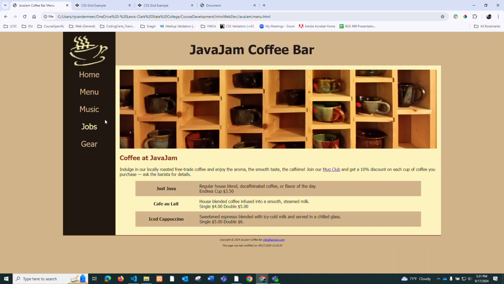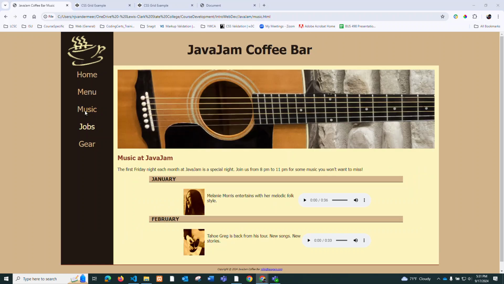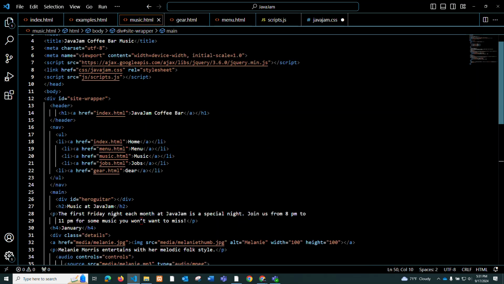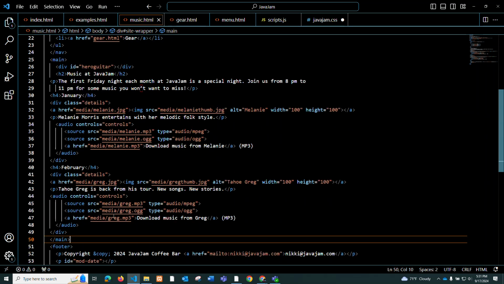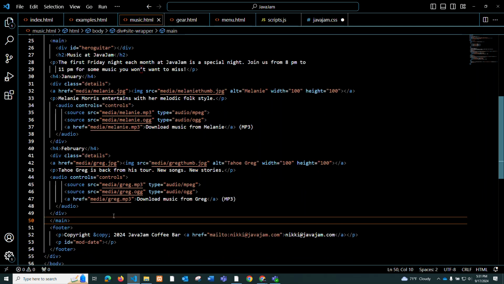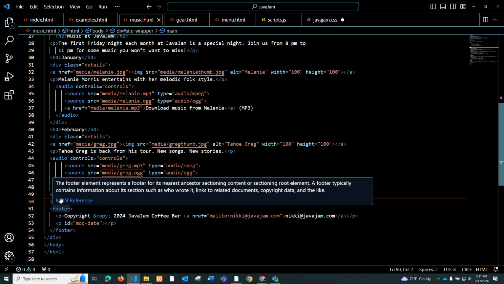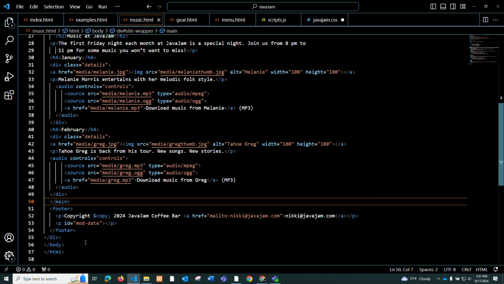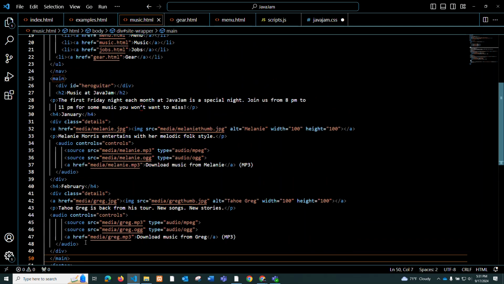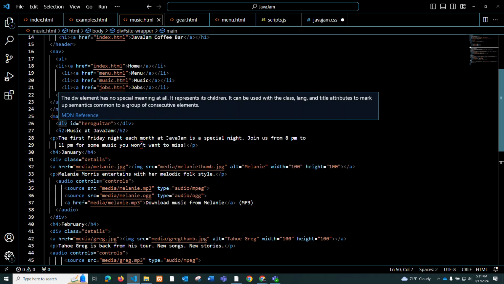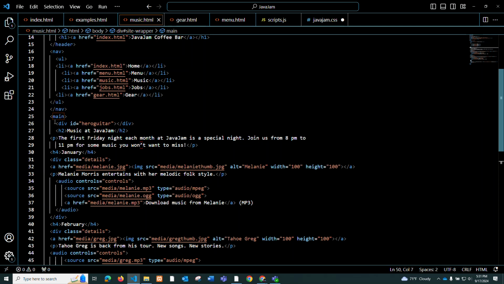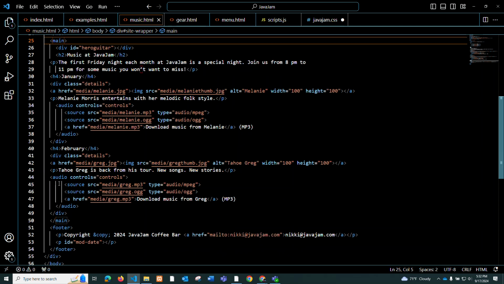So I can click out of that, but let's go over to the music page. If I look at the music page in Visual Studio Code, I can scan down and see that there are some anchor tags in here as well. But remember, because we used main, it would have to be within the main element. So let me find the main element. If I click on the main element, you'll see that it puts a little orange box around it. That's the ending main element, because I know it has the slash in front of it. But I can scroll up and see where the beginning element is based on the little orange box around the main. So that's the opening and the closing.